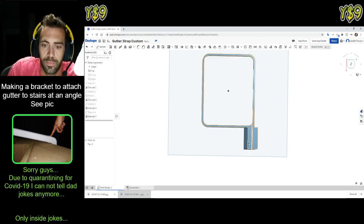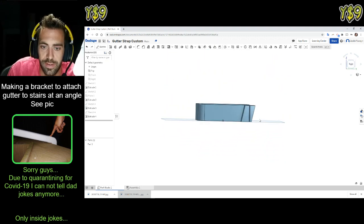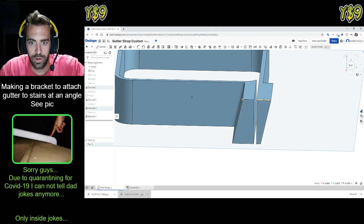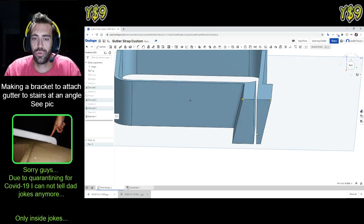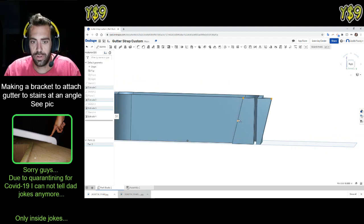I guess my real question is how thick is this part? I believe the measure tool on this is pretty easy. I believe you just click corner and corner. That'll tell me what screw I need. So that's a 1/2 inch distance. So I'm gonna need like an inch long screw, which is fine to drill.